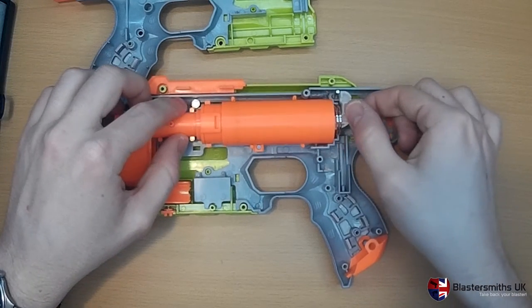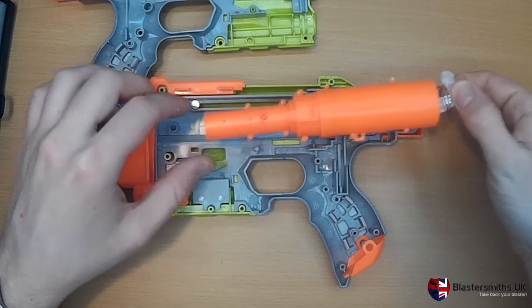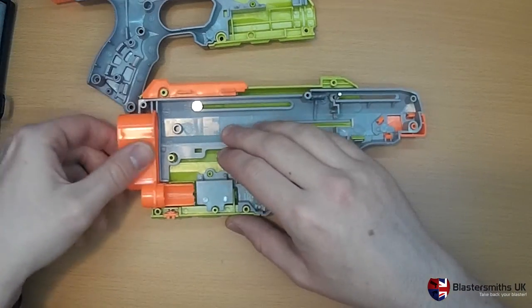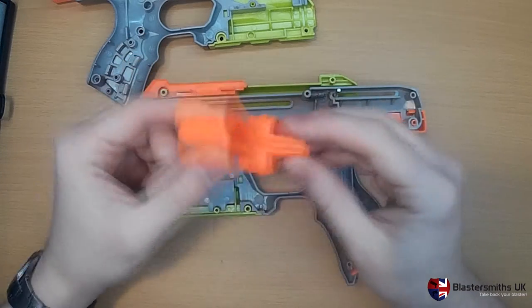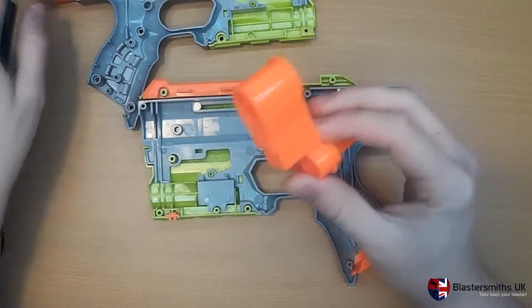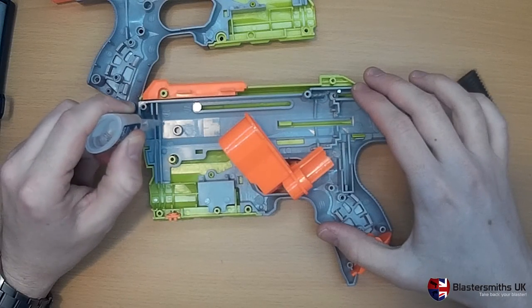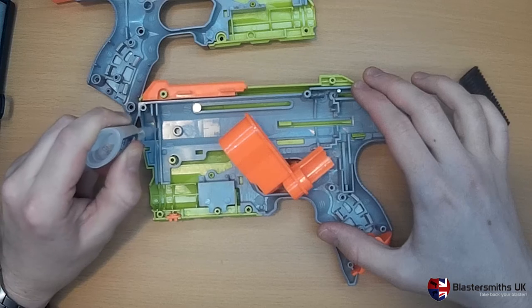Then remove your plunger assembly by lifting and pulling backwards like that, gently. Okay, pop that to one side. Now the next area to glue is this damn thing, because it always comes out at the most inopportune moments when you're trying to reassemble. So just a drop of super glue along that line there.